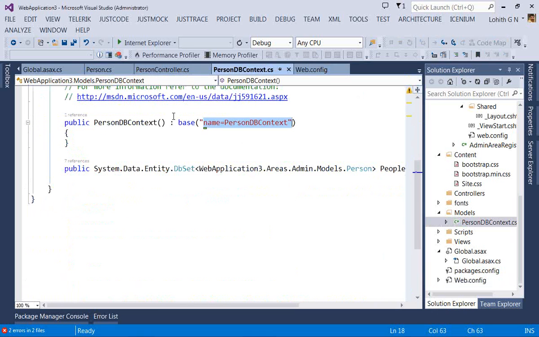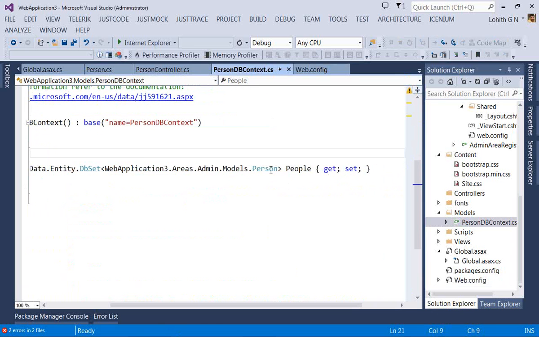Now, if we look at the PersonDbContext, there's hardly anything there. It has a DbSet, and look at this, this is the intelligence they have built. They know that if there is more than one person, you call them people. You don't say one person, two person, rather you say people. So they automatically pluralize the words. So it's known as People, but it is of type Person, DbSet of Person.